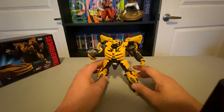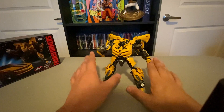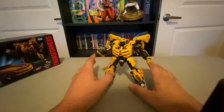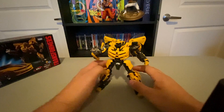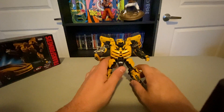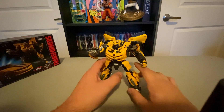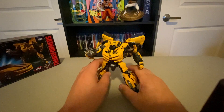I gotta say in my honest opinion — and like I've said, I'm not the biggest fan of the movie franchise — but of every Bumblebee figure ever made: G1, Animated, Prime, Masterpiece, Movie — this is the best Bumblebee toy that's ever been released, in my honest opinion. He looks fantastic, he feels good, his transformation is great, and he just looks like the movie character. Again, I'm not the biggest fan of the movies, but in terms of the quality of this figure he is really, really awesome and I'm really glad that I bought him. I think you'll be happy with him too if you get him. Thank you so much for watching this video guys. I hope you enjoy him like I have. I might do Optimus next — I'm probably going to do Optimus. Thank you guys so much for watching. Take care.